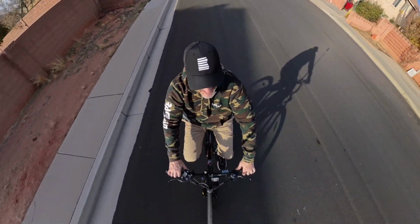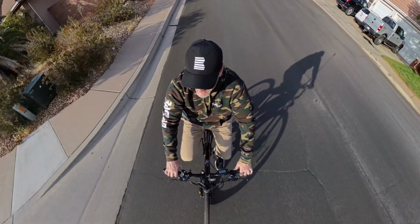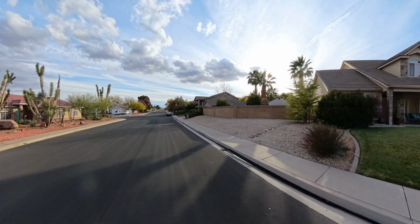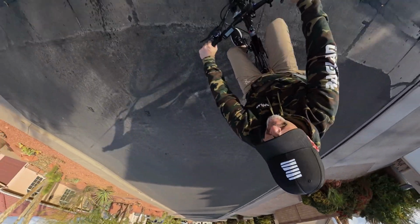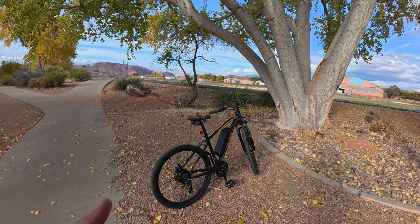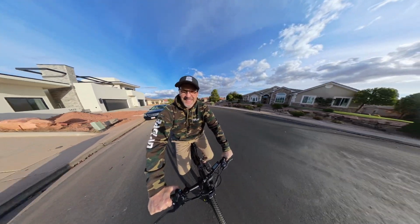They do make much larger rear hub motors, but I don't think you benefit from a smaller battery by adding more power. I think this thing is made for riding. This is a bike that's probably made for someone 6'2", 225 pounds, even though it's easily hauling my 250-pound body. But very happy. I was very skeptical. I've never done a review on a 2-inch tire bike. This is my first one, and I'm really tickled. I think it's a great bike. A lot of fun.